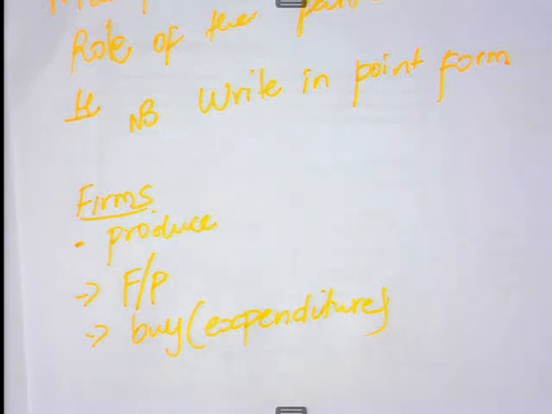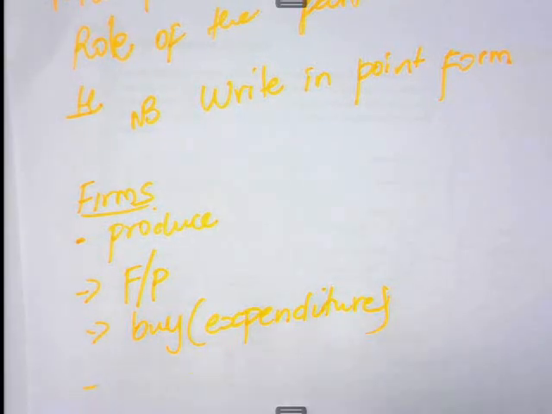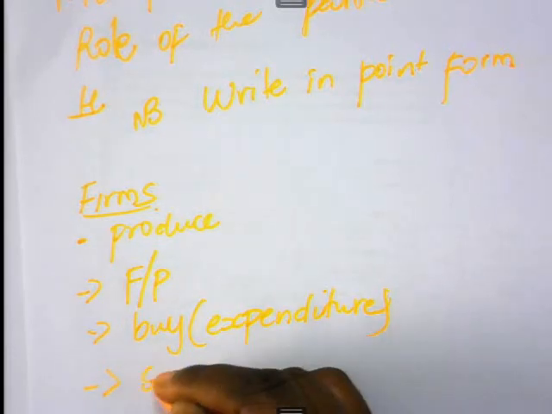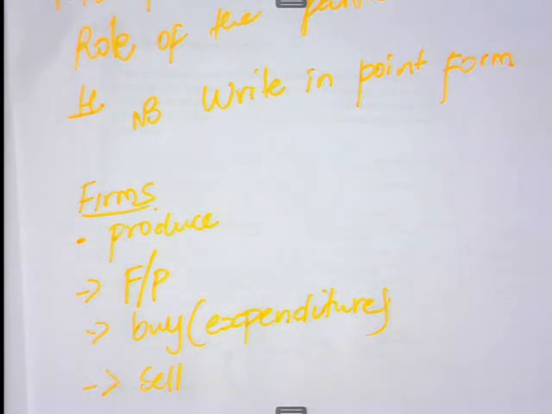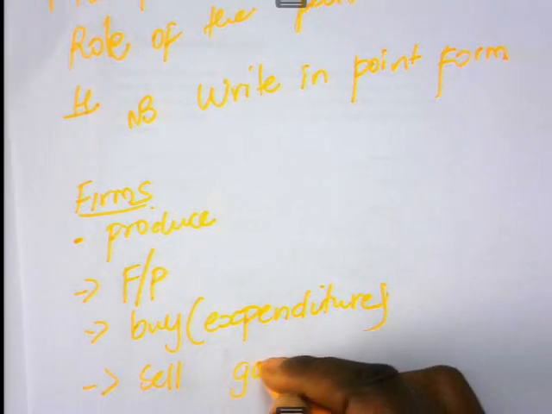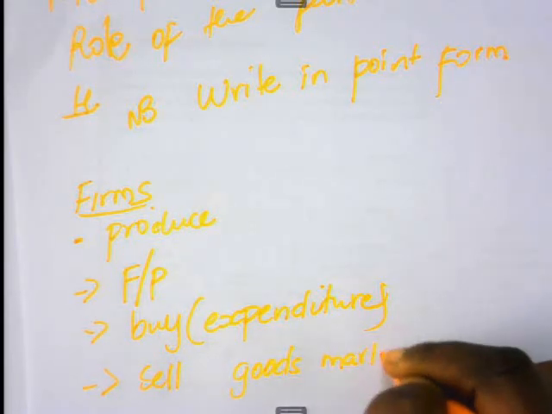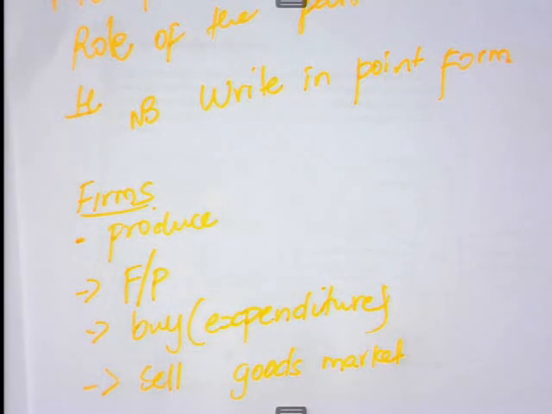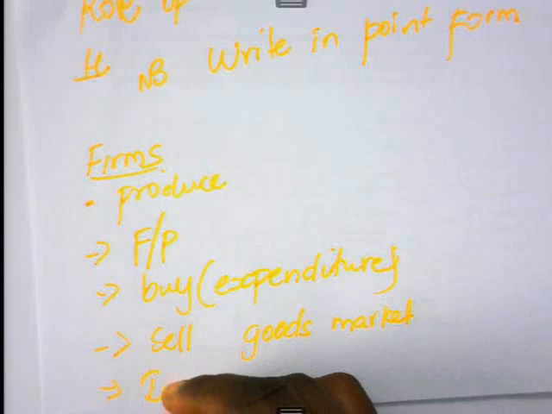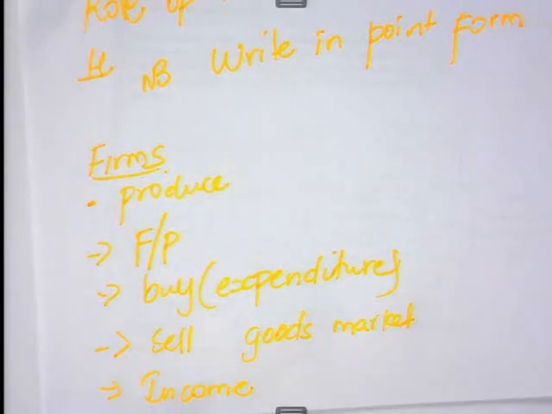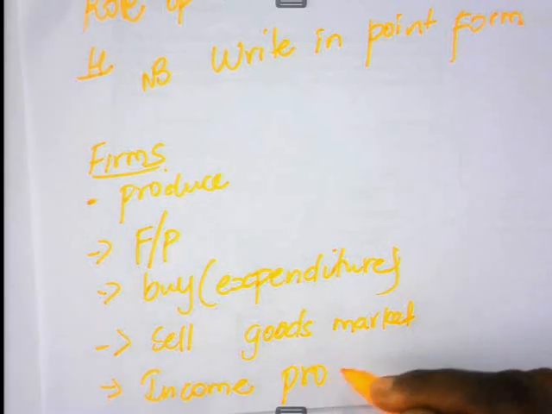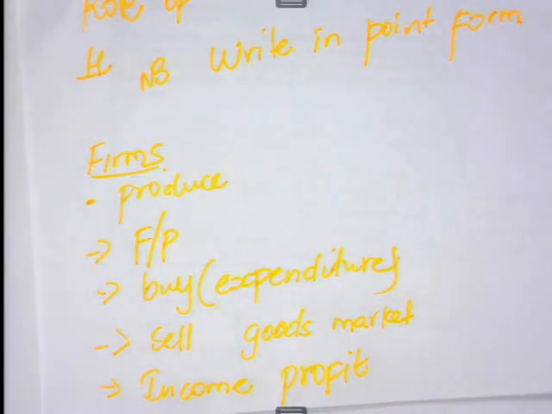They must buy those factors of production. After buying the factors of production, production takes place in the factories, and then they sell the product. Firms will sell the goods and services they produced in the goods market. What do the firms receive after selling goods and services? They are going to receive an income. What is the income received by the firms? They receive income in the form of profit. This is the remuneration for entrepreneurial talent, or for entrepreneurs.